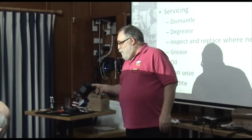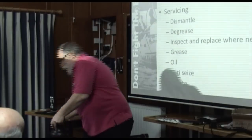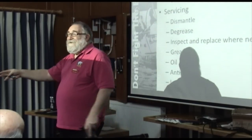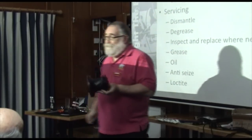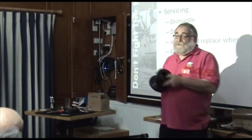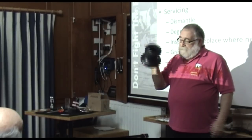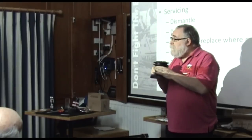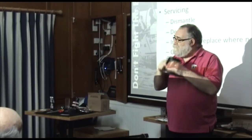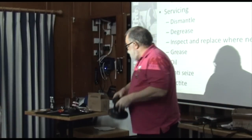And at this point, you'll go bounce splash, and you'll go, oh God, and you'll throw something else in the water. Probably the drum. If you throw the drum in the water and you can't find it, it's going to cost you virtually the same as a new winch to buy a new drum. With spare part accounting applied to the most expensive part, drums are incredibly expensive, so look after your drum. Okay? Right, so I lift it out.